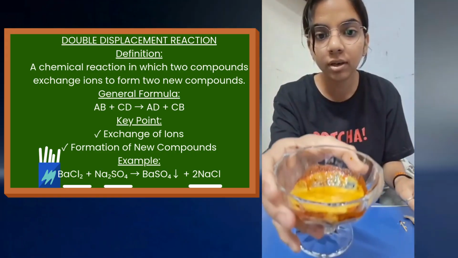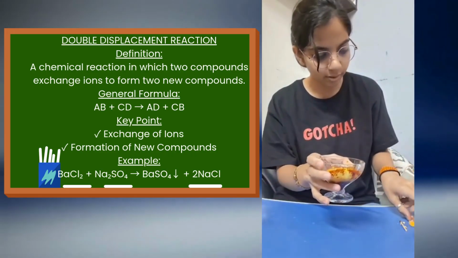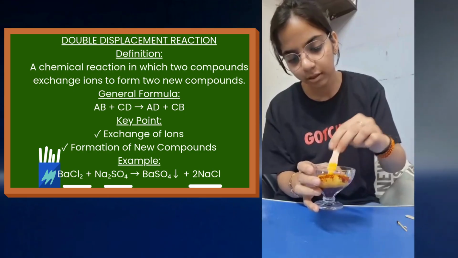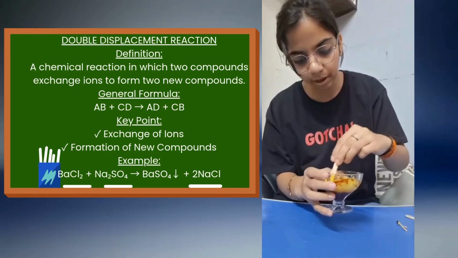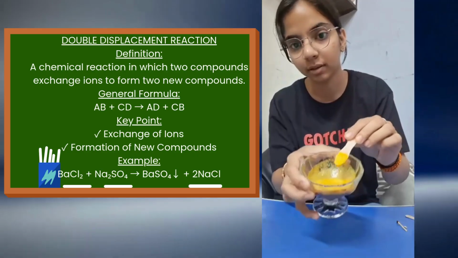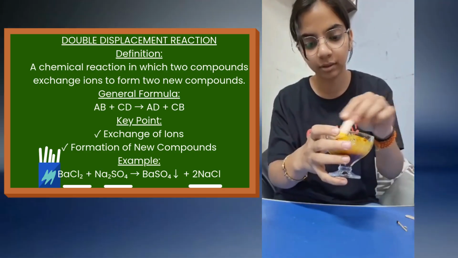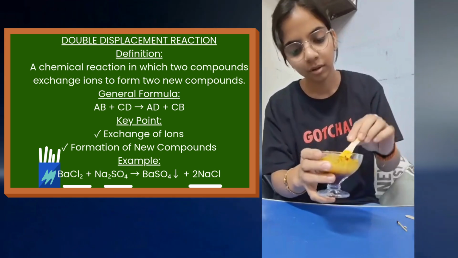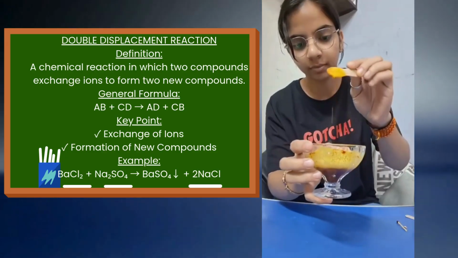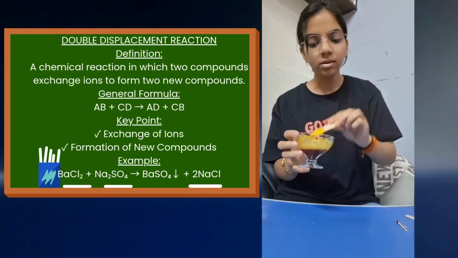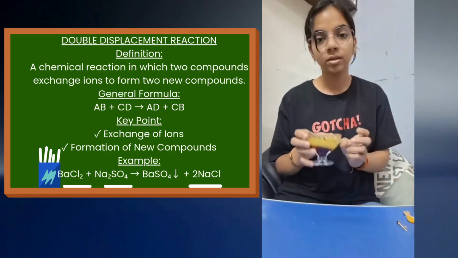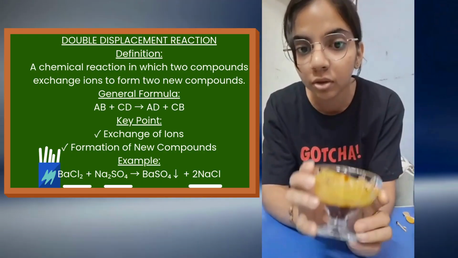See, by neutralization reaction, foam is formed. It means it is a sort of exothermic reaction. And see, the color of the solution is again turned back, or it is reversed back to yellow. You can see it very clearly. See here, I didn't even need to mix it. I mixed it just to make it uniform, but there was no need. It is totally converted into a yellow color solution again. So what happened is, the acid present in the lemon juice actually reacted with the basic nature of the soap solution, right?